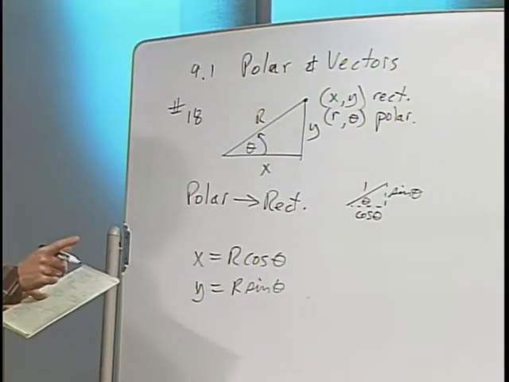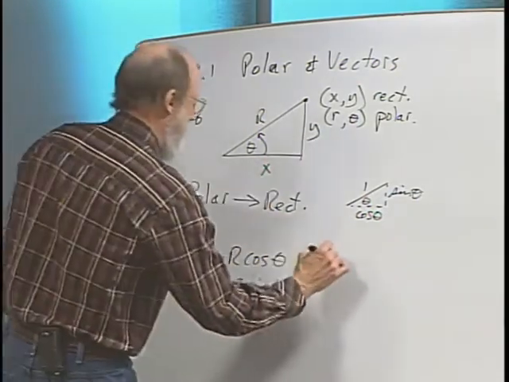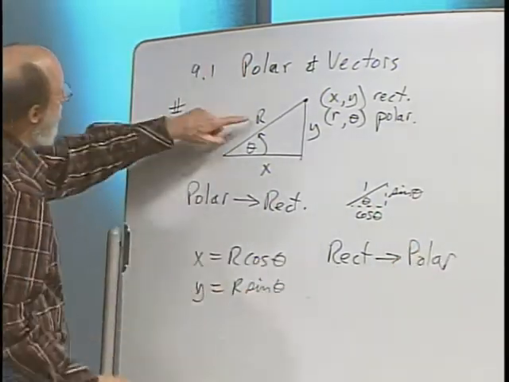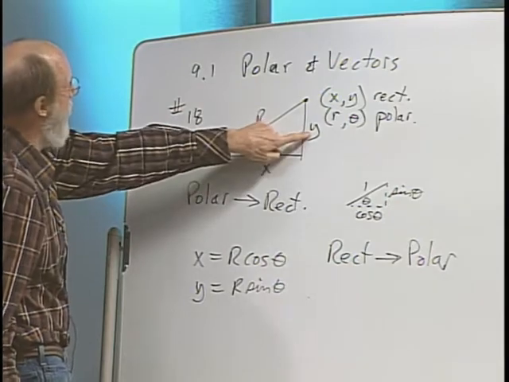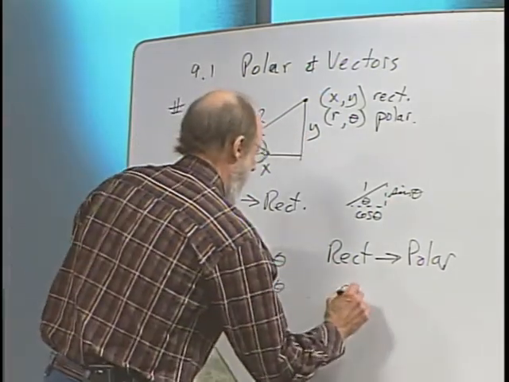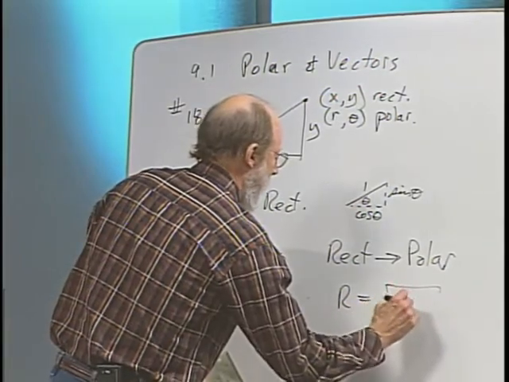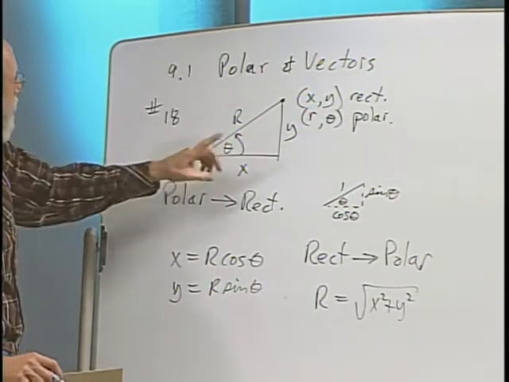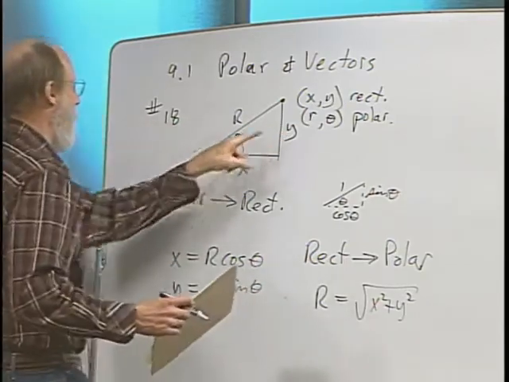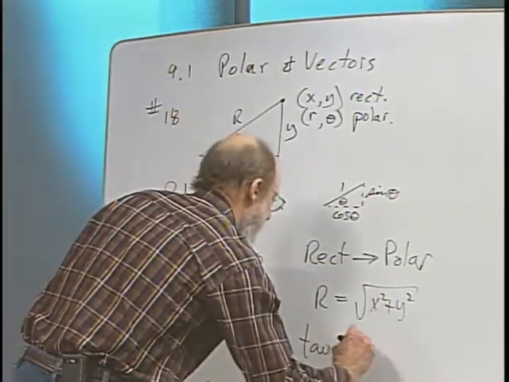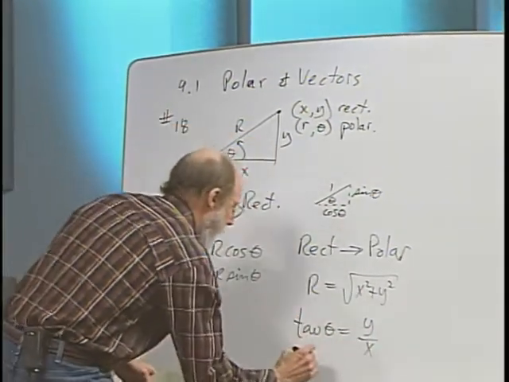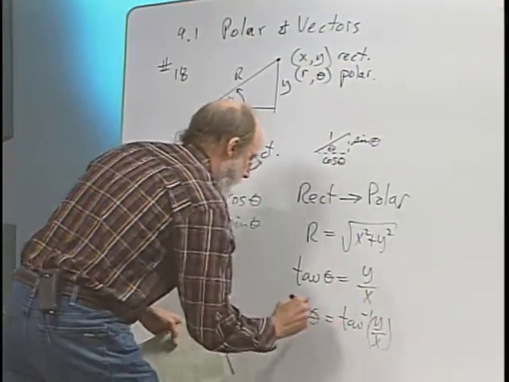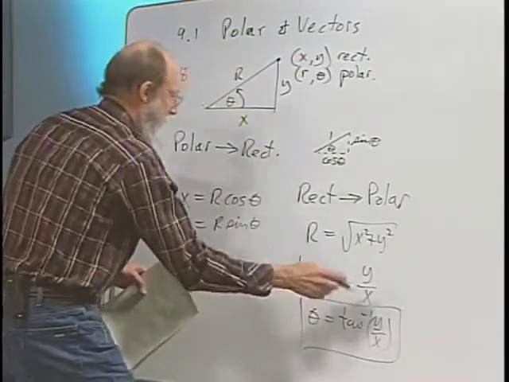All right. If you're going to go the other way, if you know x and y and you're trying to move it into the polar form and figure out what r and theta happen to be, look at the relationship to find r if you know x and y. It's just your Pythagorean relationship. So r is going to be the square root of x squared plus y squared. And also, if you know x and y, you can find angle theta because the tangent of angle theta is y over x. Then you'd take the inverse tangent of y over x, and that's going to give you the angle at which that point lies.